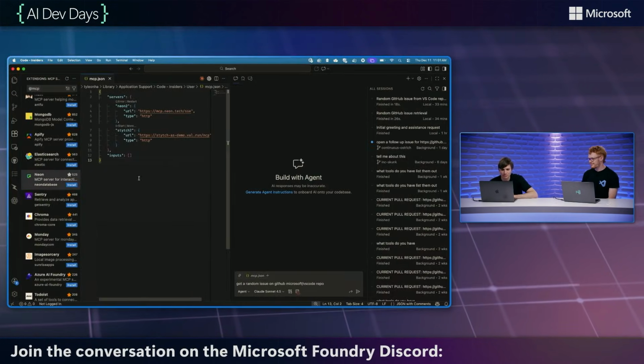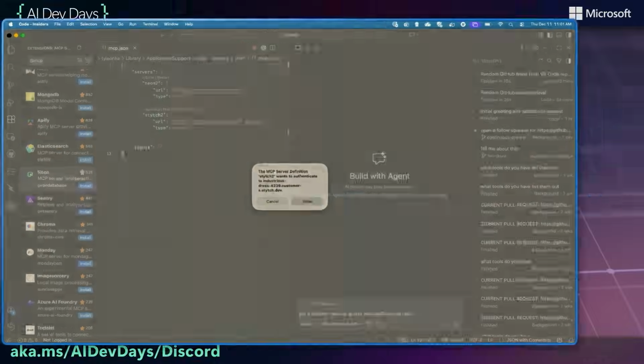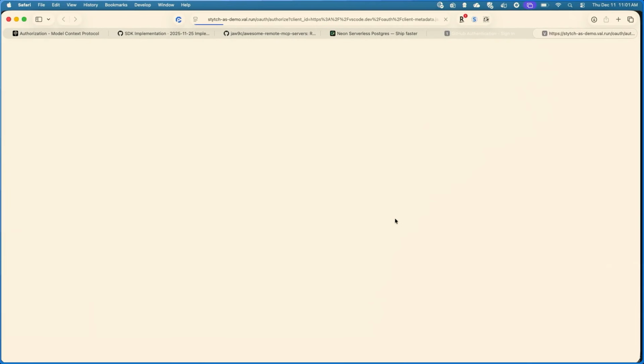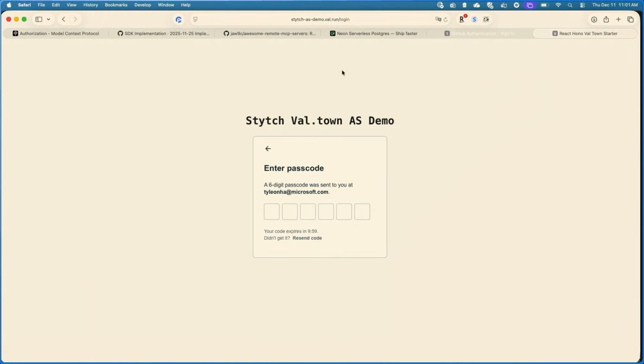And just to give you an example of what that looks like, I'll demo a second auth flow and promise you that there's something different about this one. I think I get an email for this one, so I'll have to wait for that to come in, but that's fine. So this is a demo that Stitch put together. They're an identity provider that was an early adopter in the client ID metadata document realm. And so they put together this nice MCP server to show this off, which is pretty cool.